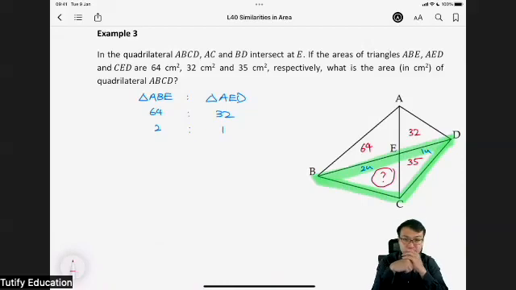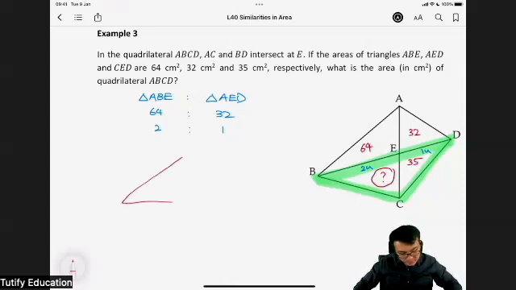Everybody type in the chat group. What is the area of the question mark? Maximus, I want the question mark. Triangle BCE. Tell me what is the area of triangle BCE. Everybody. Okay. Let me draw this for you. I'm drawing the green triangle, okay?